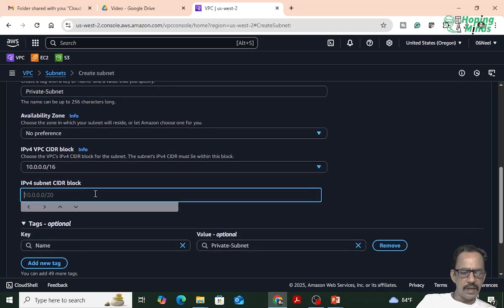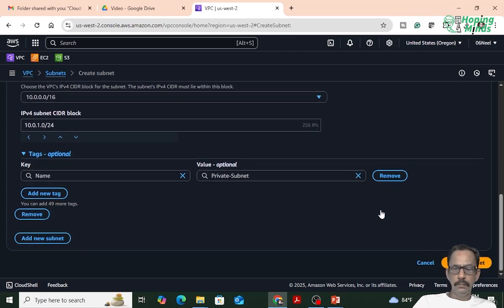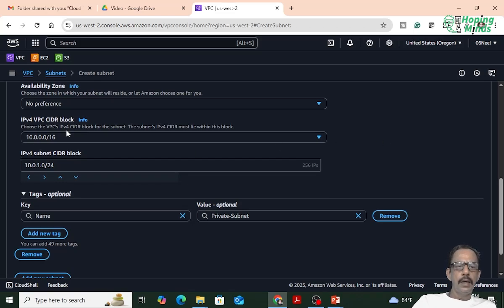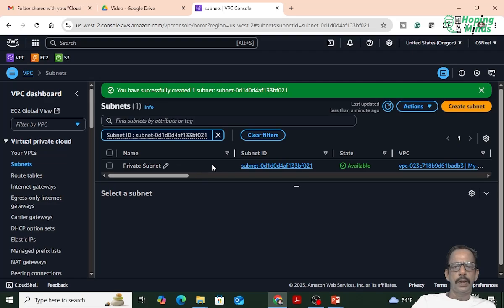Now the IP range, 10.0.1.0/24. Hope you understand. If not, please go through the IP topic. So for two different subnets in the VPC, I have chosen this IP range out of this. Subnetting on subnetting, we have done. Done.